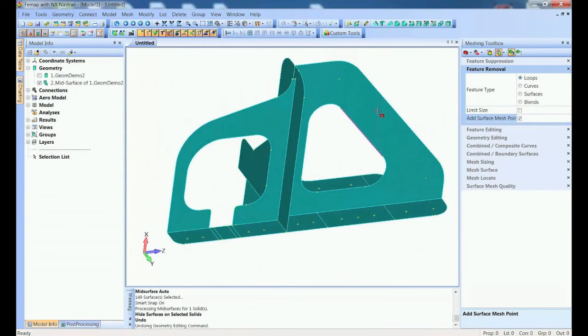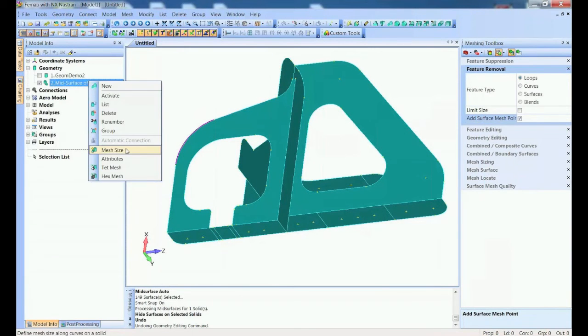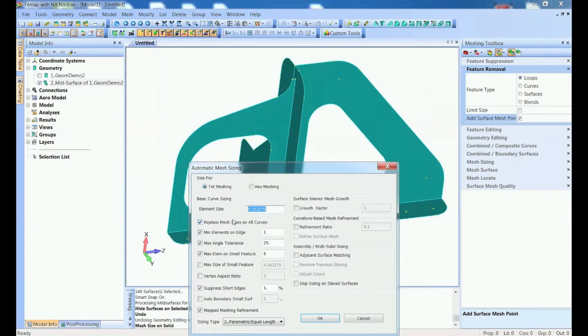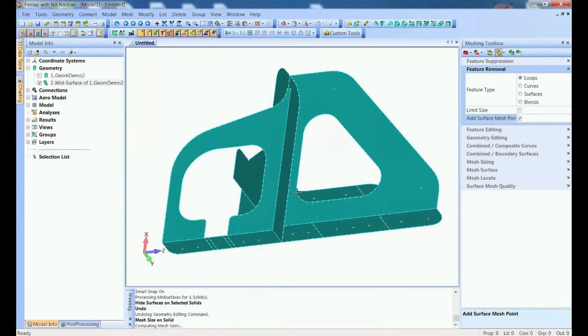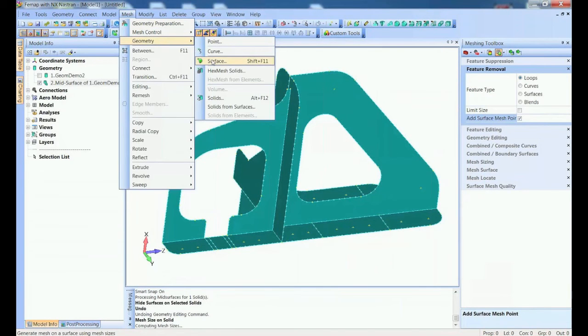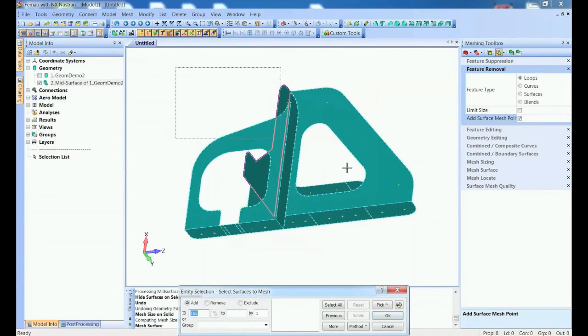Now geometry is set up. The mesh points are in, and now we just have to mesh the model. So let's set up the sizing. Let's use a common number here. Let's go 0.15 on the meshing size. All right, let's mesh the surfaces. And again, the mesh icon can be set on its own button, so you don't have to go through the menu. But we'll just use the menu command for now.